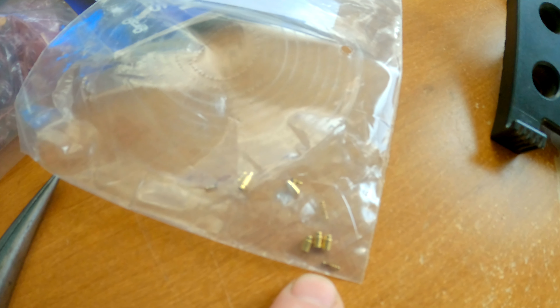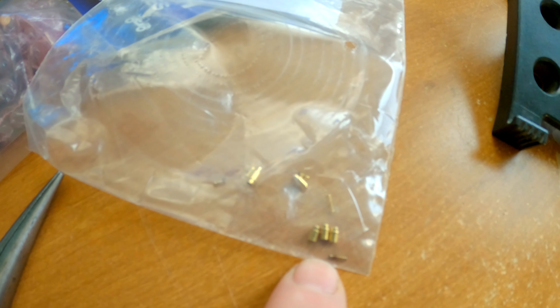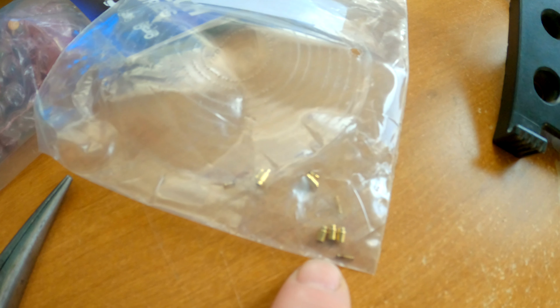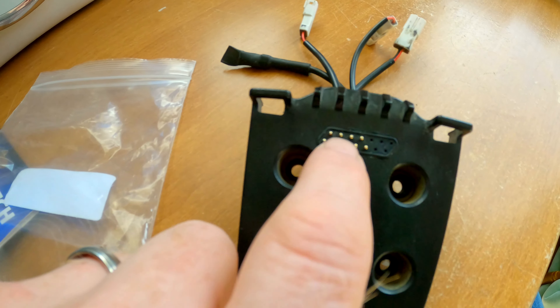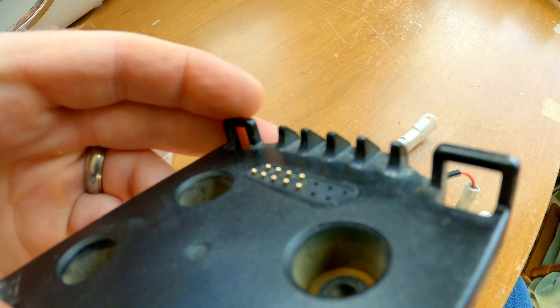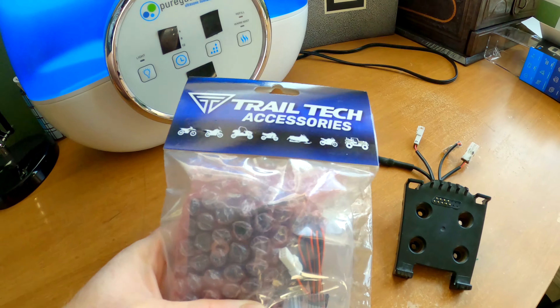So here are the little pins — there are little springs in them. They're so tiny you're probably not going to be able to see them. That one is burned. That's the one that gets the juice. What happens is it arcs over time and that just makes the spring shorter. It gets shorter, stays compressed, and stays down — not giving you full power.